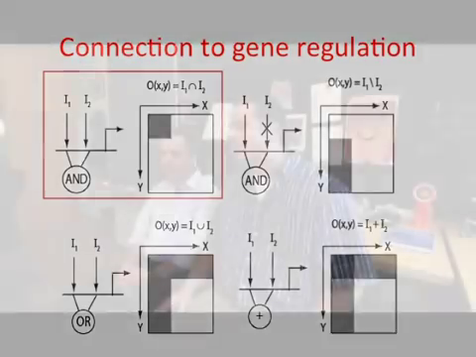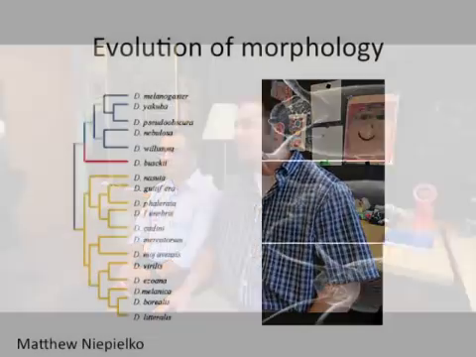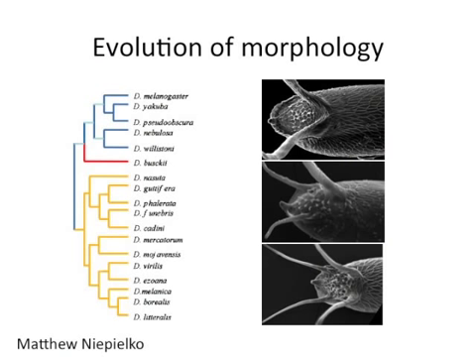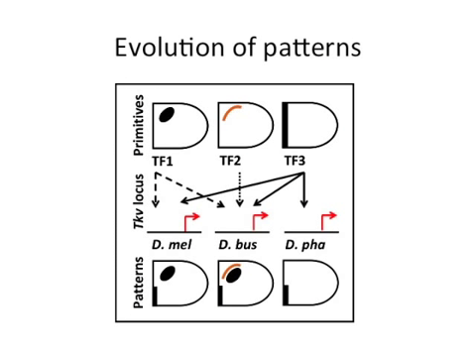At the time when the paper was published, I moved into my own lab at Rutgers University, and we were interested to study the evolution of patterning. The eggshell is a wonderful system since all eggshells across Drosophila species are formed by this layer of follicular epithelium that appears pretty similar across species and ends up with diverse morphologies. We were looking into one of the signaling pathways, the BMP signaling, and we found that it is much different between different species with different morphologies. Furthermore, we could relate these differences to the expression pattern of the receptor in this pathway.